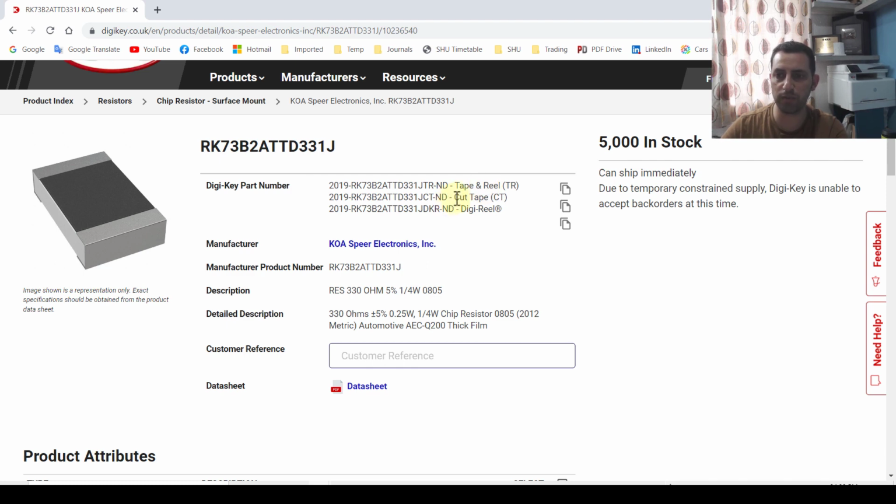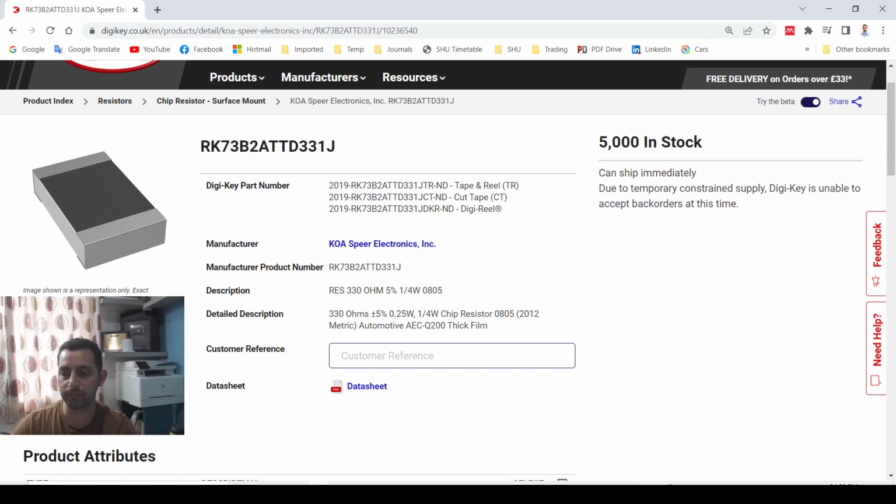Sometimes by just a strip of components and it's already cut, or another reel, okay? But I don't like the reel one because the reel is for pick and place machines, but I don't need it now. So I will choose this cut tape. So let's copy this one and go back to Altium.